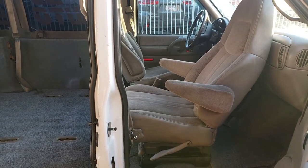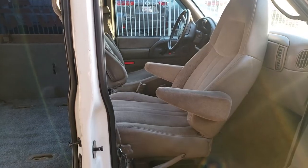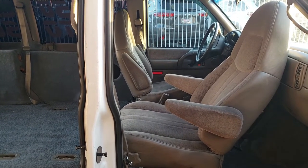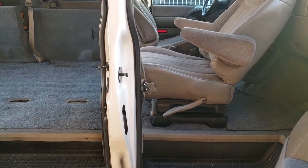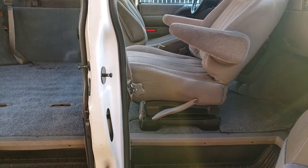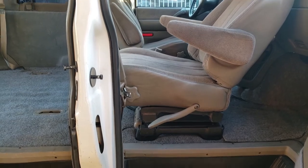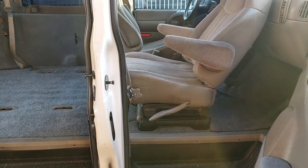The driver's seat is conventional — just slides back and forth — but the passenger seat has a custom swivel so it can be rotated front and rear. It's kind of nice for hanging out; put a little table in there and my girlfriend can work on her laptop plugged into the inverter and watch TV while I'm out doing my thing on the track. It was a decent amount of work though, because the Astro van seat rails did not have the right holes or patterns for the swivel mechanism I used. I basically sliced the rails in two and welded brackets on to attach the swivel mechanism. It worked out well — very sturdy. I highly recommend the mechanism; it's not expensive.